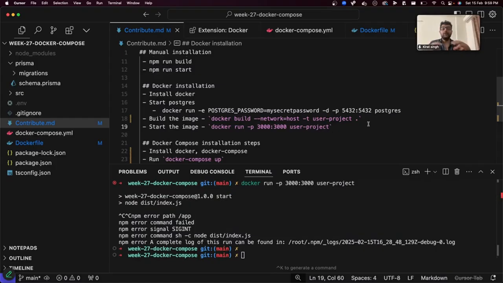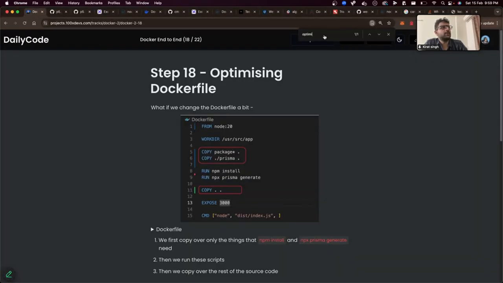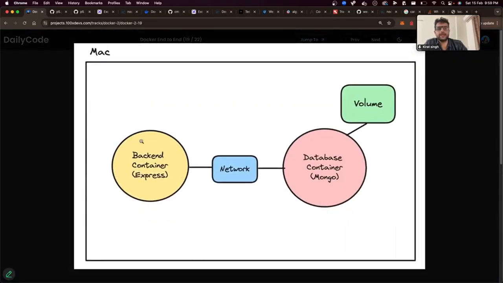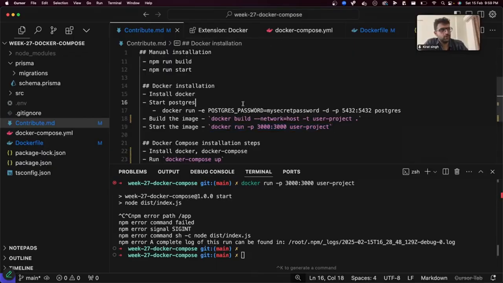We are starting two different containers, so they need to be connected via a network, right? So one thing, we unfortunately have to add a network because we are starting Postgres separately. We are starting the image separately. If we remember from the networks class last week, if you are starting a backend container separately and a database container separately, they need to be connected via a network to be able to talk to each other. And hence, we will unfortunately have to create a network.